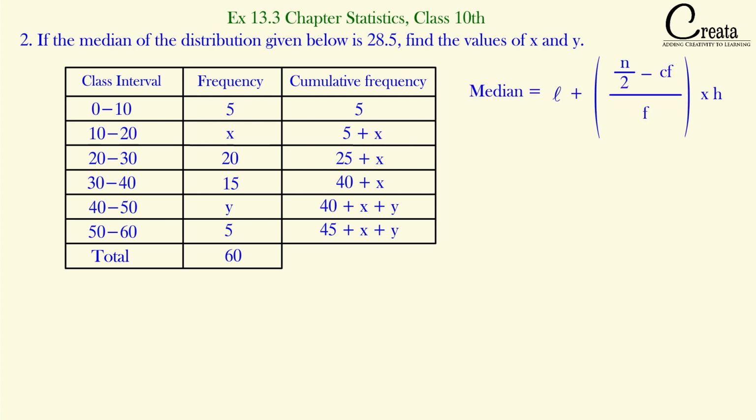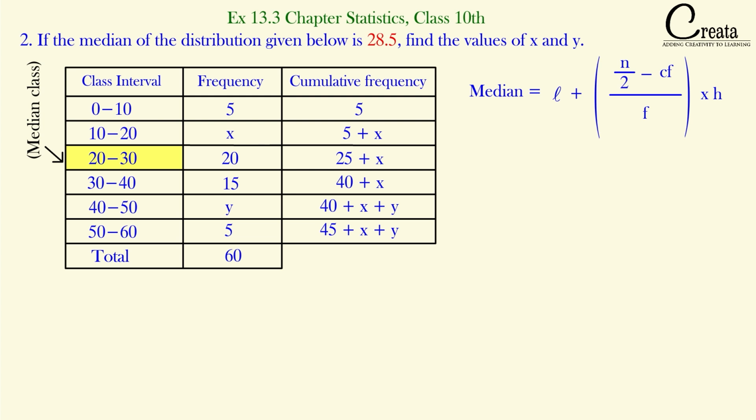Let's move further. This is the formula of the median. Let's see how we get the various data. Here the median in the question is given as 28.5. And what is median? Median is the central point of the given data, the central tendency. Here these are the class intervals or the ranges. Can you tell me in which of these ranges our median will come? Our median is 28.5, so this will come in the range between 20 to 30. Got it? This class will be called the median class, the class in which our median is lying.